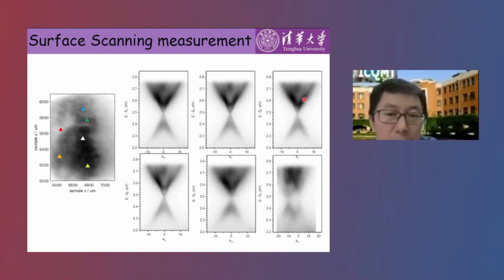Using this laser-based micro RPS, we scanned the sample surface of manganese bismuth telluride at about 15 Kelvin. Unfortunately, at different sample positions, our measurement did not show a clear change of the band structure, except near the edge of the cleaved sample, where the cleavage seems to be bad. The other spectra remain gapless. So it seems that the domain wall is not the major problem for the diminishing surface gap. Further experiments are still going on to study the spatial inhomogeneity of the electronic structure.